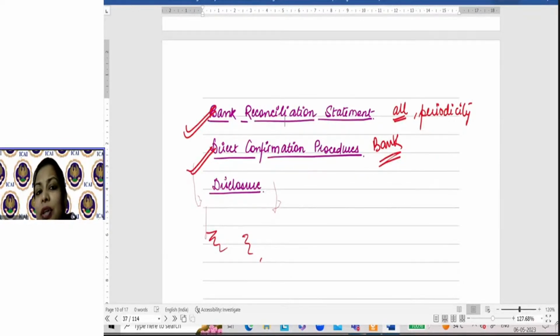And let's say if, just try to imagine yourself in a situation whereby you have sent a balance confirmation request to one of the banks and the reply has not been received. ठीक है, रिप्लाई नहीं आया आपके पास, क्या करोगे फिर? क्विकली सेंड इन योर रिप्लाईज। पॉसिबल है ना, बैंक्स के पास तो कितने सारे क्लाइंट्स हैं, कितने सारे क्लाइंट्स के ऑडिटर्स भेजते होंगे ना बैलेंस कंफर्मेशन। So it might be possible that on certain occasions the reply is not received. What will you do? Quickly send in your reply.